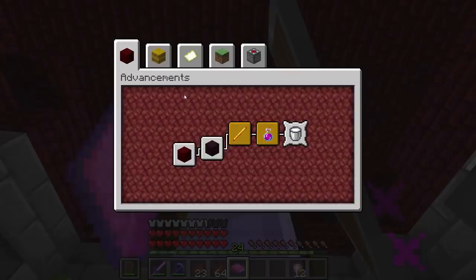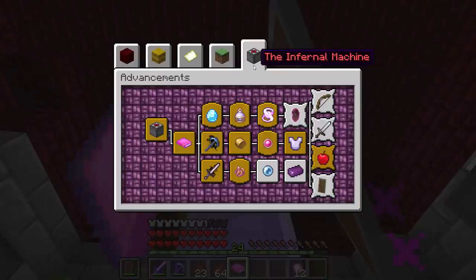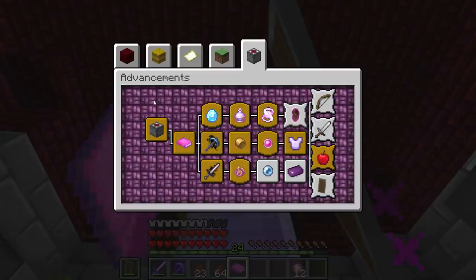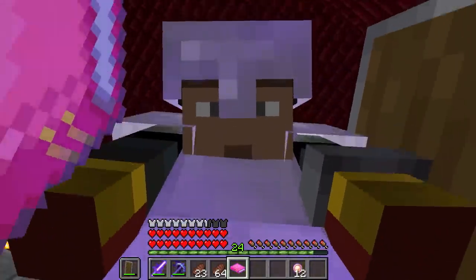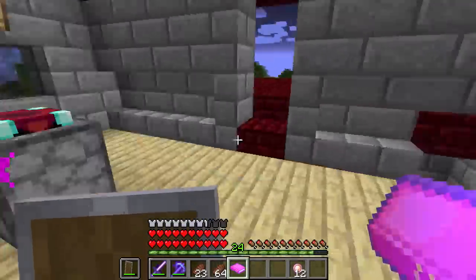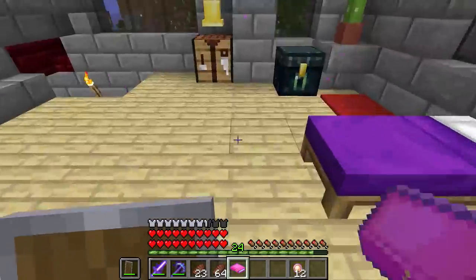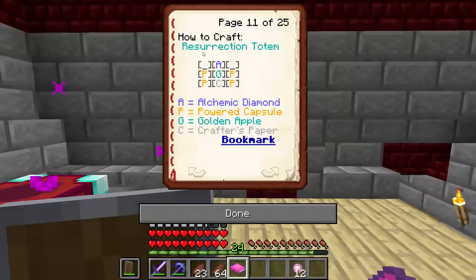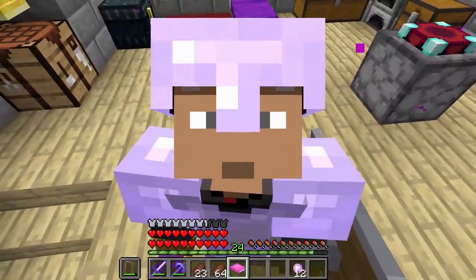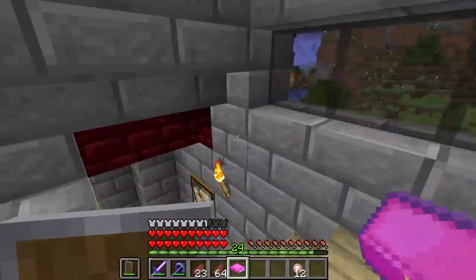That's lovely. Oh, and I forgot to mention to you, when we were making our armor before, we also got the healer. We got a full set of healing armor, which is exactly why we got 20 hearts now. We looking fresh. We're going to need all these extra hearts for the Asphodel realm, the portal that we're headed to. More importantly, though, we're going to need to make a resurrection totem, which means we need to go get ourselves a golden apple as well as some more crafter's paper, which is a witch drop, and we're going to need to mine a lot of gold in order to get this special golden apple.